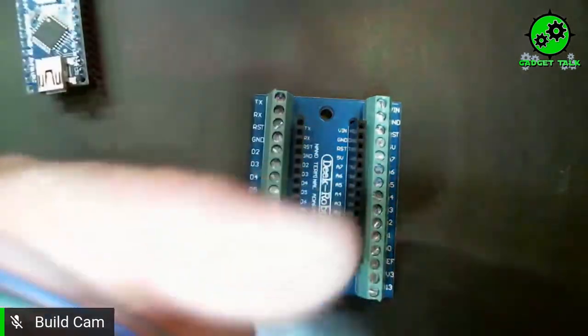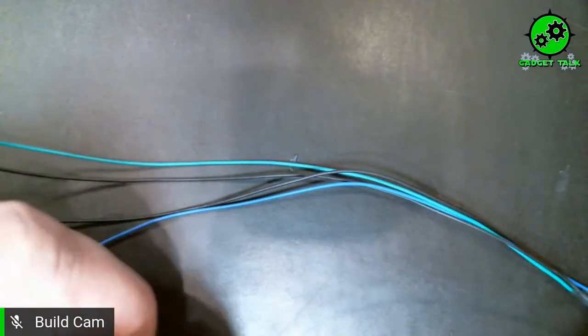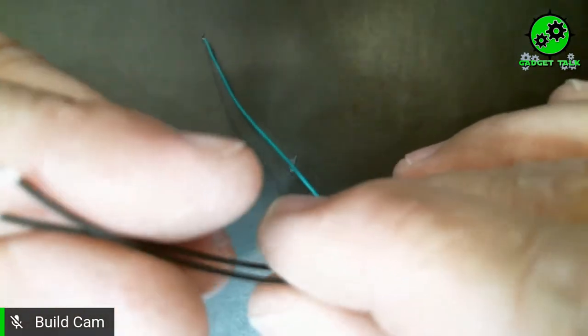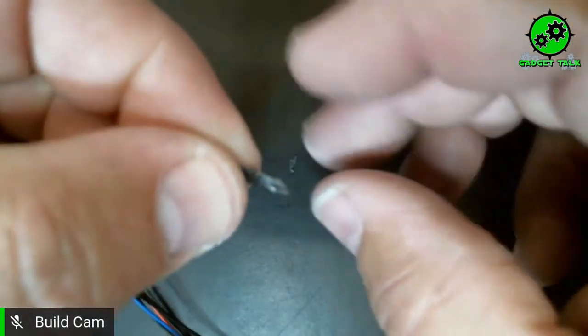On these LEDs, the colored wire is the negative and the black wire is the positive — which is completely opposite than what we all think of, especially on the red and black one. So what we're going to do is take all the grounds, which are the colored wires, and we're actually just going to twist them together. Typically I would solder these as well, but since we're going to do this without soldering, we'll twist the wires together so we can put them into one terminal.